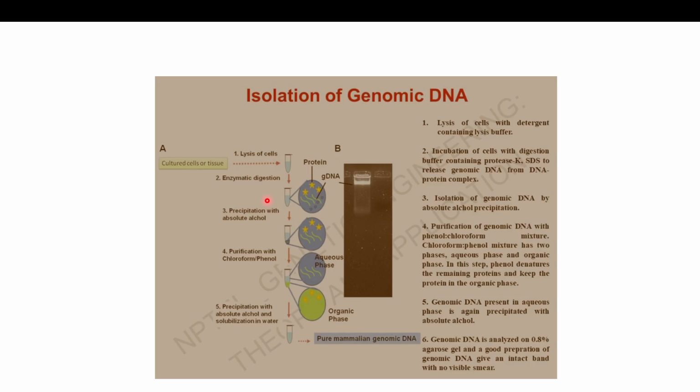Suppose in this case we are talking about genomic DNA purification. So we don't need proteins or RNA molecules in our sample. We need pure genomic DNA. For that, different kinds of treatments are there, including some enzymatic treatments. You then treat it with alcohol, chloroform, phenol, and finally there's phase separation. Then you precipitate the DNA with alcohol and solubilize it in water. Now we will look at each of the steps.